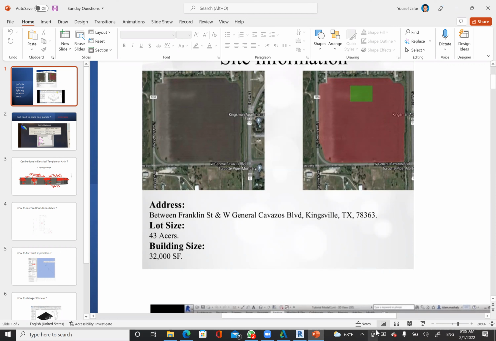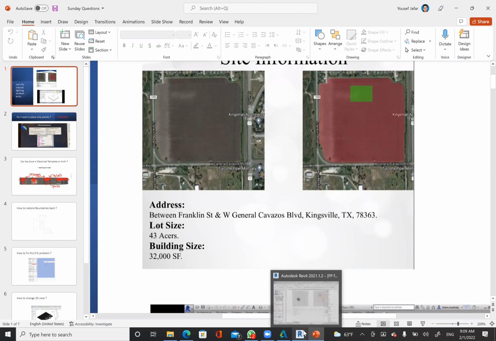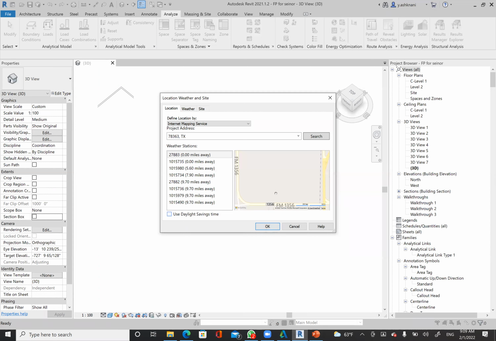Yes. Okay, one second. 1356. Yeah, this is the one. You're right. But it does not show this Franklin. Maybe after zooming in, it will show.